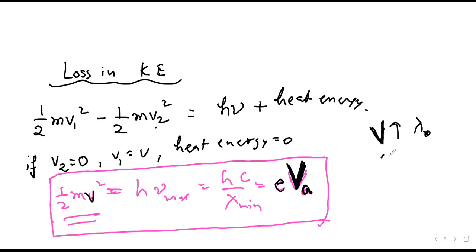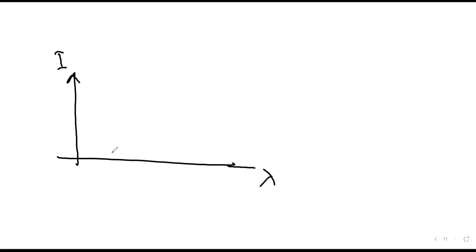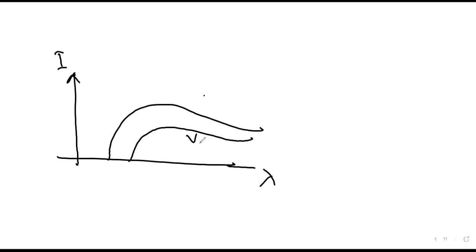So I'm asking you, if I increase the potential difference between the two plates, two electrodes, what will happen to the threshold wavelength? It should decrease. Very good. It means that if I draw a graph like this, intensity versus lambda, we have used two potential differences, and the graphs are like this. This is the graph when I used V1, and this is the graph when I used V2.